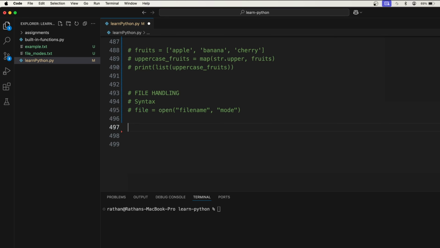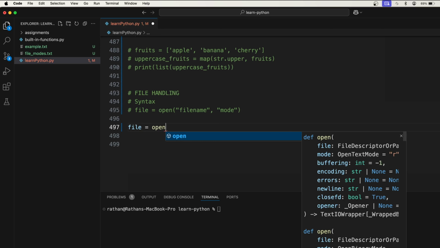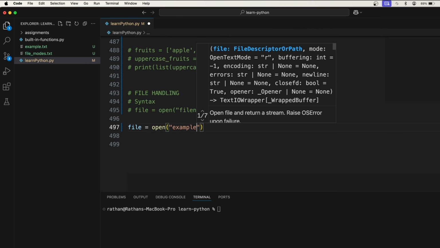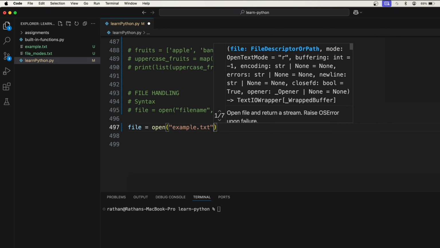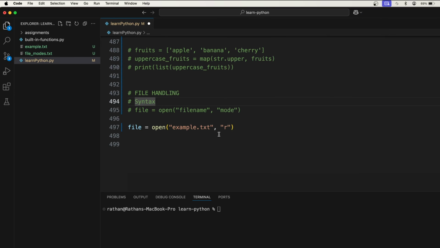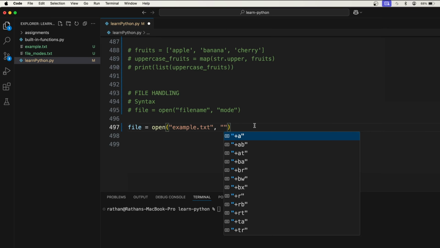First we will open the file. File is equal to open, and the file name is example.txt, comma, and we want to provide a mode. We just want to read this file, so I'm going to write R. If you open the double quotation, VS Code suggests some of the modes.